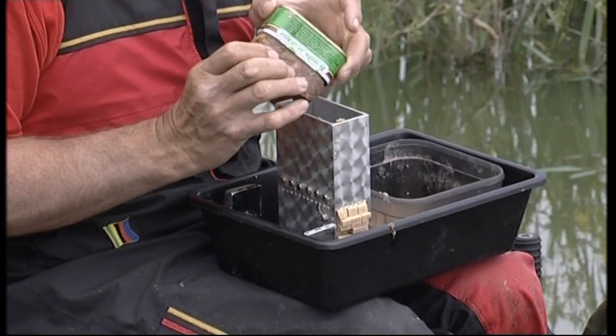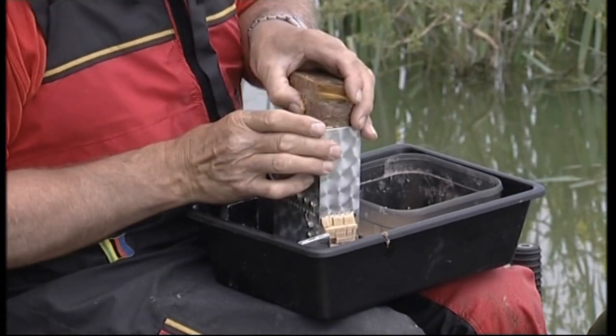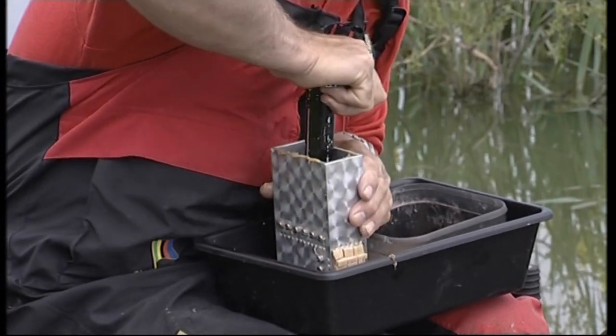Let's pull that out of the tin. So then I've got a mixture of dark and light meats. That drops in there almost perfectly. Same thing again, just push it through. That's how easy it is.